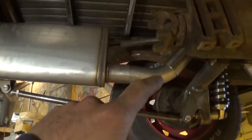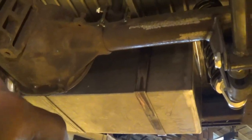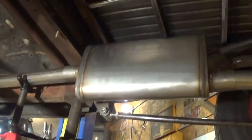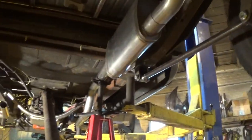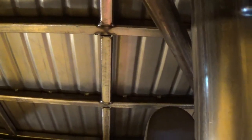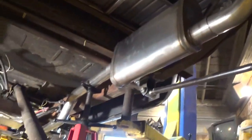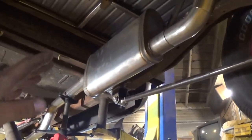I stood the mufflers up tall in here which is going to work out great. It's always kind of hard on a four-link to sneak the exhaust through between the lower and upper bars, try to get around the coilover, and on top of that you've got the gas tank in the back - so making it work is kind of tricky. But it looks like this is all going to work out pretty good. I'm going to start tacking this side together - we're going to be a little close to this bar here, probably three-eighths to a half inch, but that's fine because the suspension is hanging all the way down right now, so as it goes up it'll only get further away from the pipe.